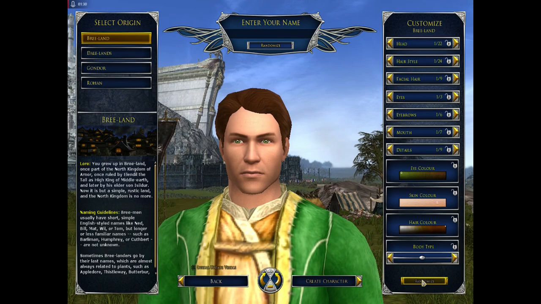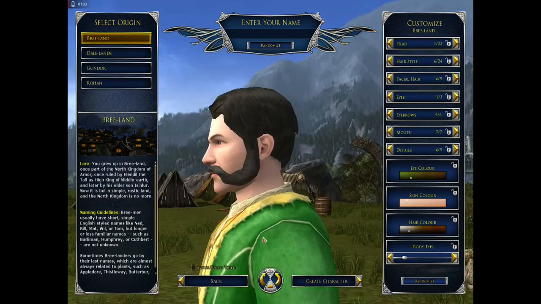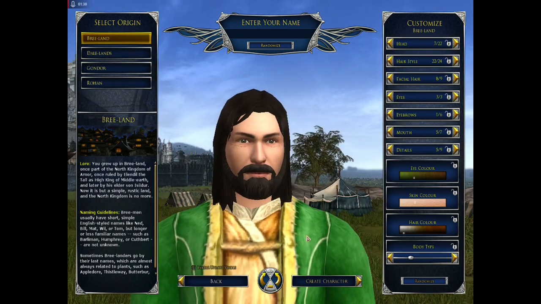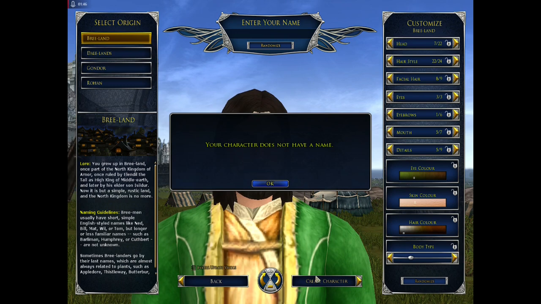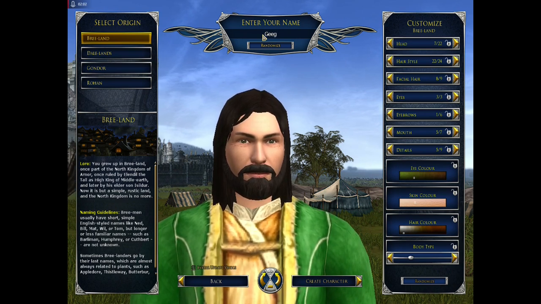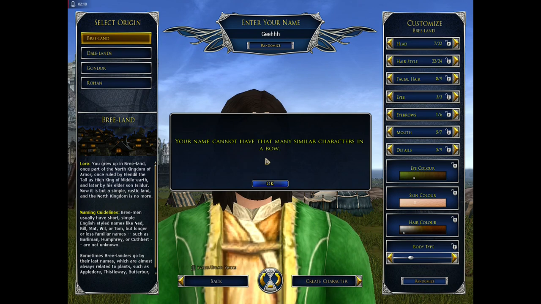Okay. Is there a randomize? That's weird. Randomize. This kinda looks awesome. Okay, let's just pick this. Create a character. It does not have a name. Where do I put my name? Okay, here. Oh my god, I'm pressing shift and it's not working. I think my shift is broken. Oh, I can't capitalize. Okay, sure. Create a character. What?